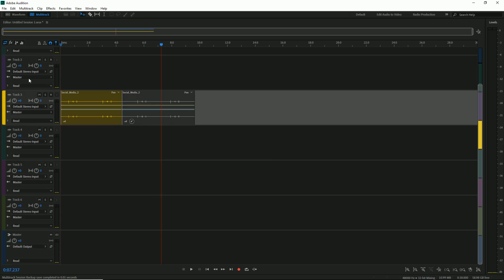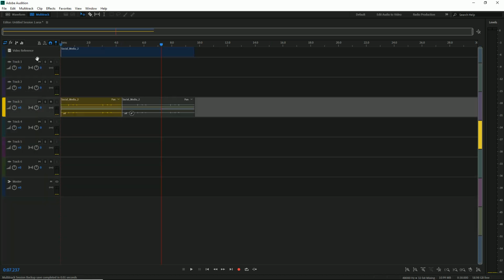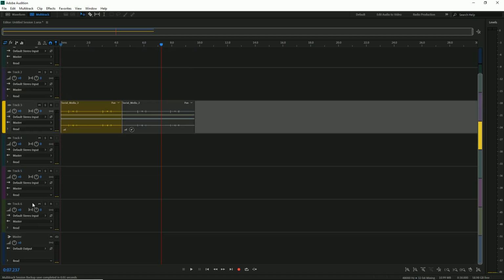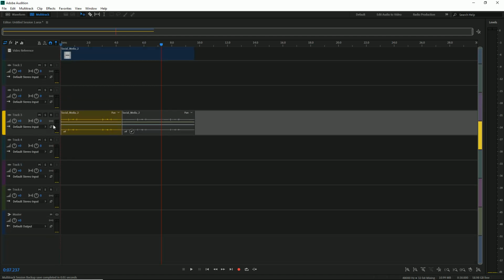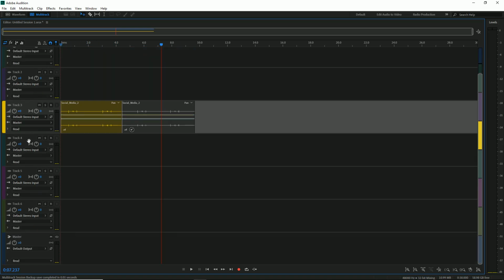So you're going from the master to track 1. Now you can squeeze it so it will fit on the entire monitor. So if you just use your scroller on your mouse, you can adjust the size. But if we wanted to add a track, we could. And you can go up to 99 tracks, I believe. So you have a lot of room to move around with this. But this is the same with Premiere Pro. When I do video, I want to have my timeline on 1 monitor, because normally I have more than 1 track. I'll have probably 5 or 6 layers or tracks, whatever you want to call it.